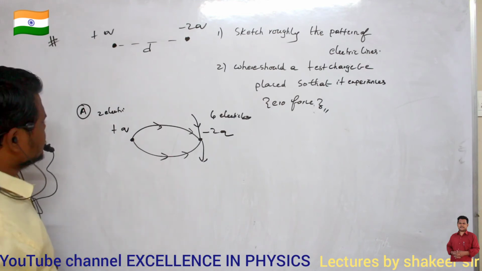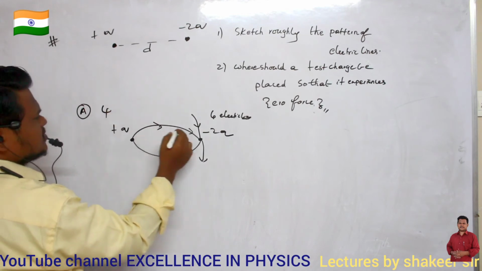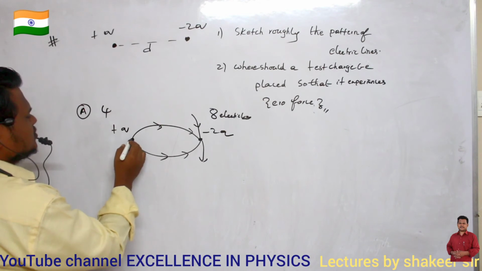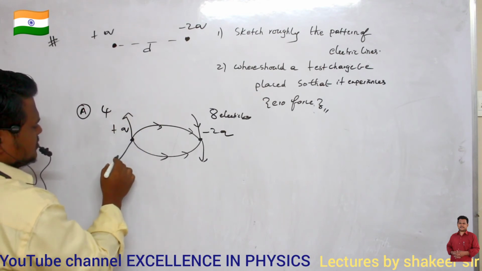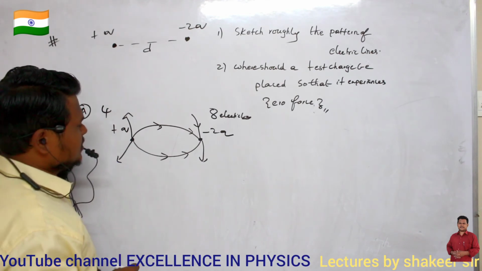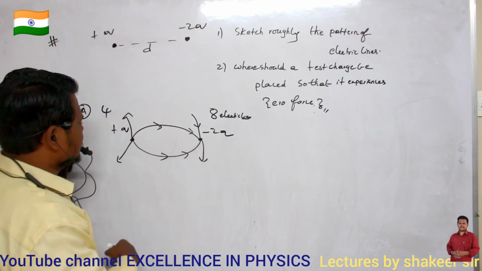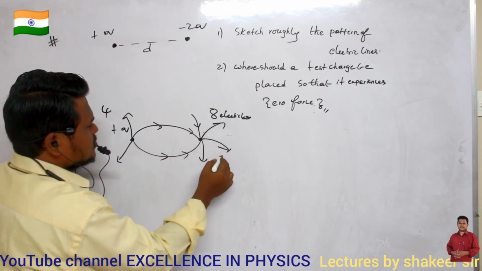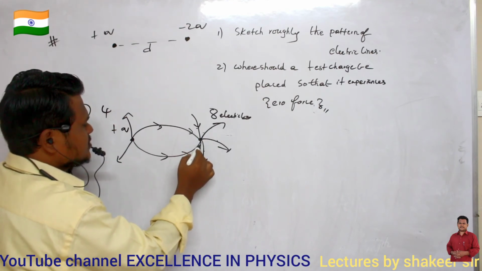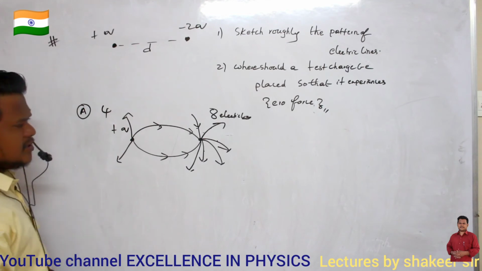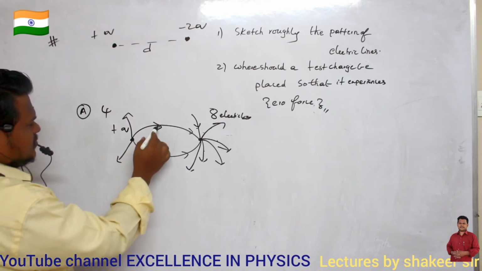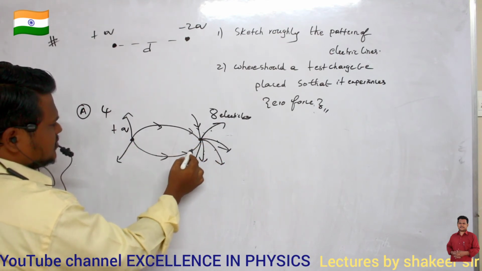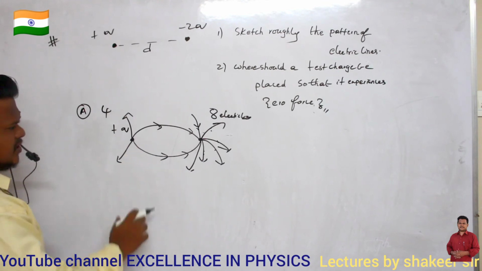Are you able to understand? So instead of 2 lines, let us take 4 lines. And this should be equal to how many lines? 8 lines. So what can I assume? This is another positive line, another line going away from this one. Then here total 8 electric lines should be present, no? 1, 2. So total how many? 1, 2, 3, 4, 5, 6, 7, 8. Can I draw a diagram roughly like this? That's all, no? So 1, 2, 3, 4 lines are produced by this positive charge, and 1, 2, 3, 4, 5, 6, 7, 8 lines are produced by the negative charge. So roughly I can draw a diagram like this.